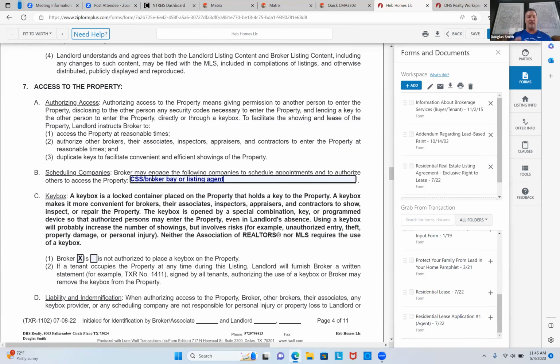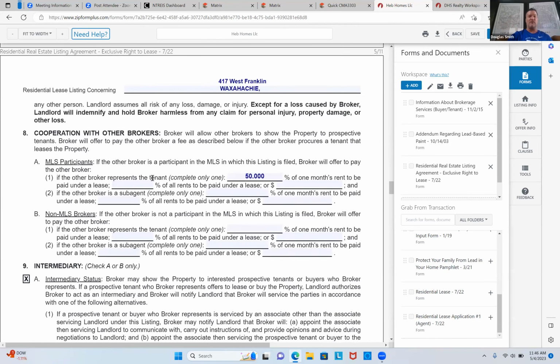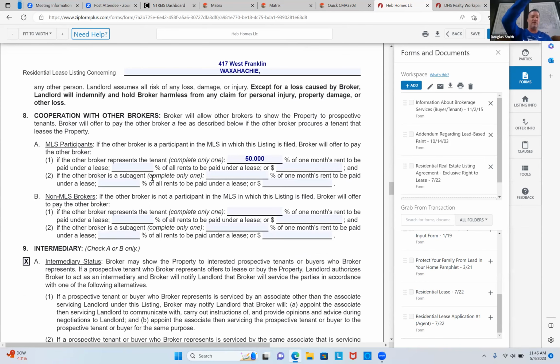You'll give them the seller's name. They'll say, do you want a call or a text? You'll tell them probably text. And then you'll tell them the showing instructions. Either it's an appointment, it's a go and show, there's a dog, it'll be in a crate, take your shoes off, turn the lights off, and lock all doors on exiting, something like that. Everything else is pre-filled. There's 50% of the 100.